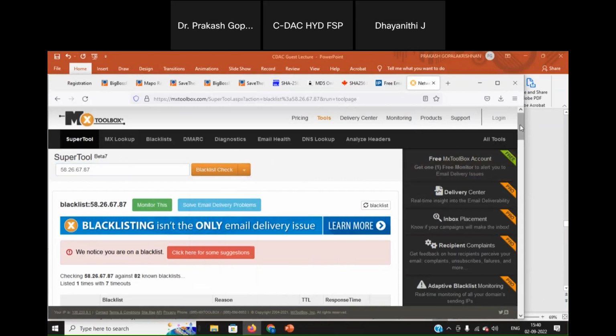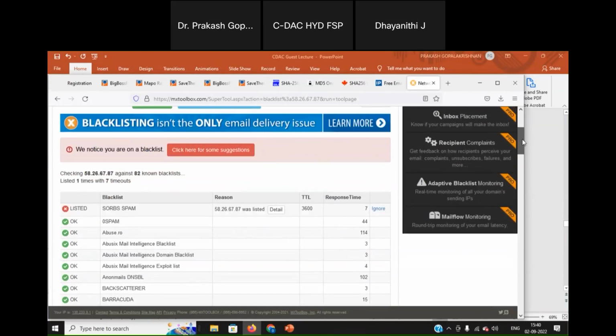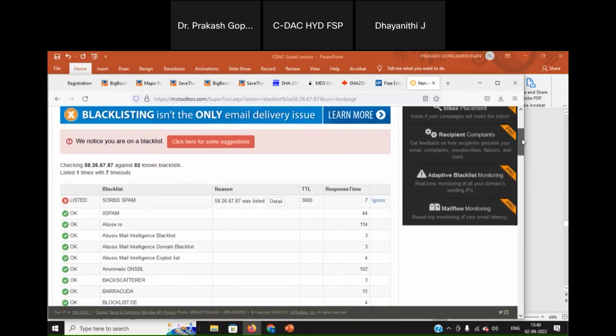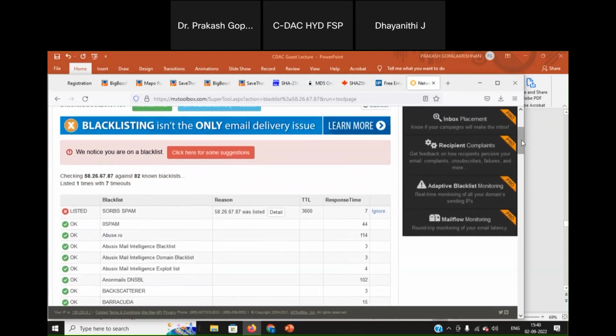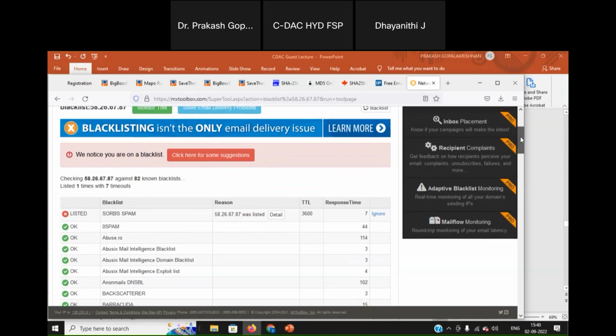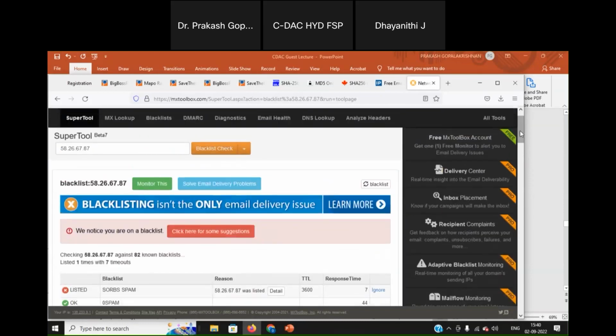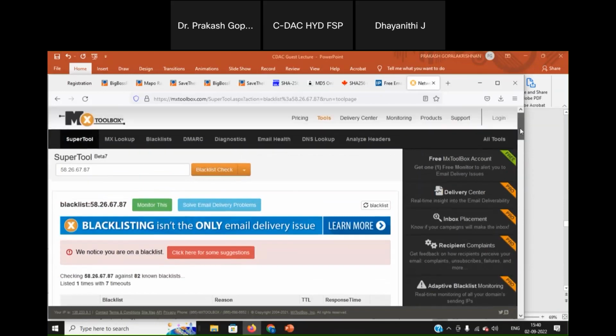Yeah, that is a good question. So this blacklist has been provided by the legal authorities. There are many particular legal authorities available, forums available. So one such legal authority is providing this IP address information to us.